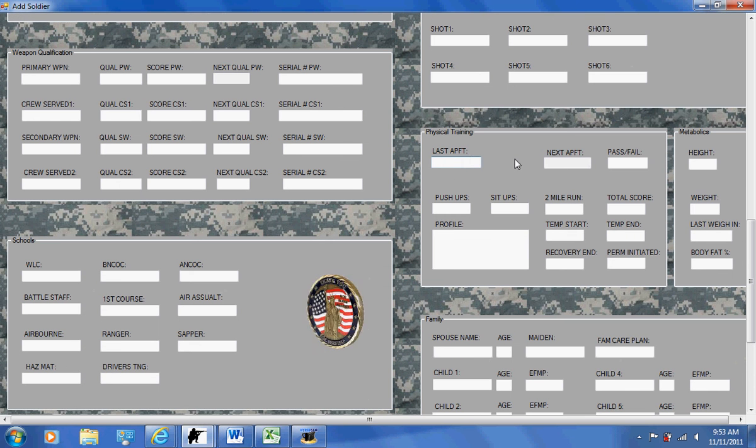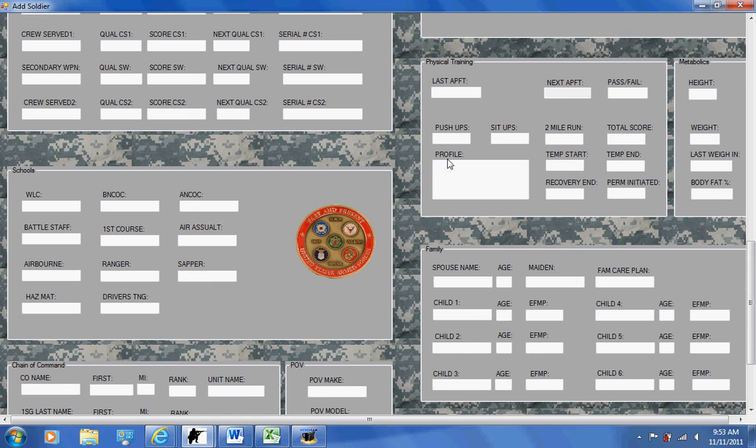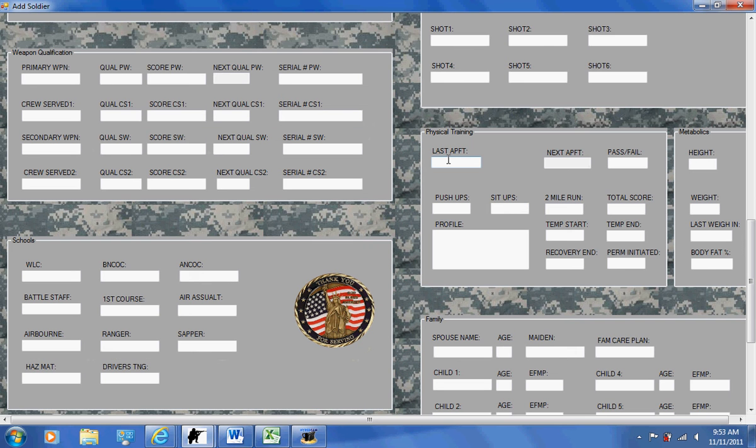Last APFT. And if you notice, this field right here is tied to, and I'll show you in just a moment, your calculating fields, the what's due fields. These are the fields that will alert the leader when these are due.